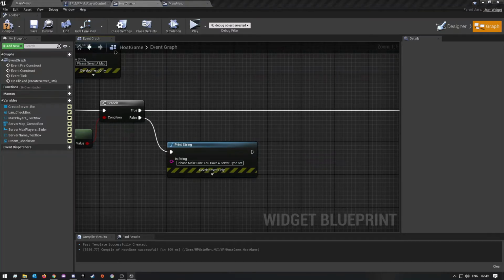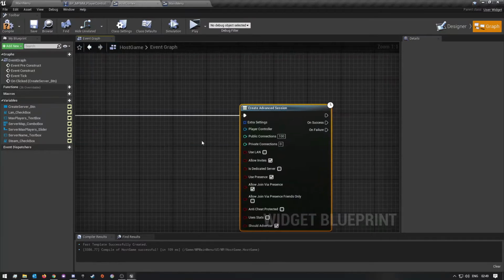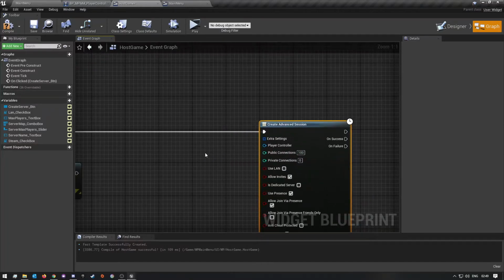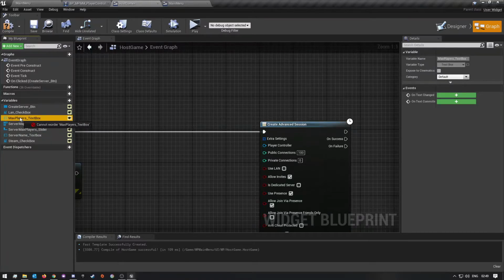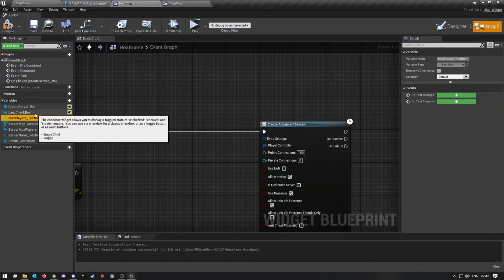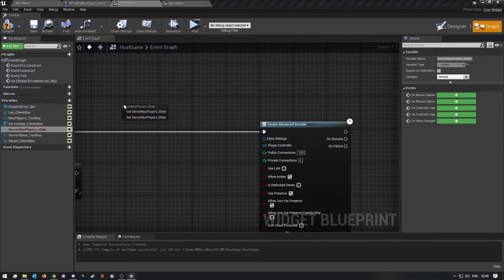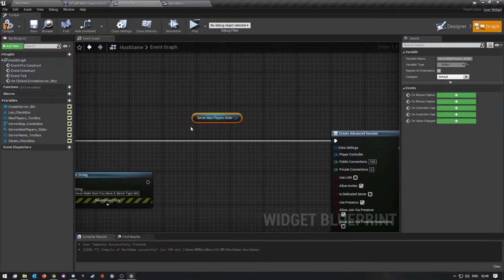So with this next one, we're going to be setting up the public connections. This is the amount of players the server will be able to take. So we're going to take our max players, not this one, max players, where is it? Max players slider, this one.